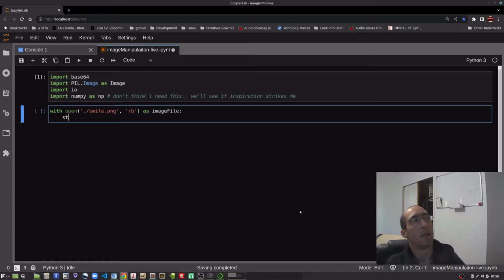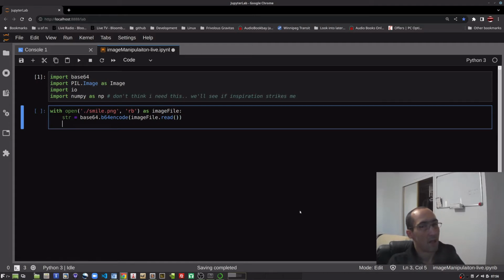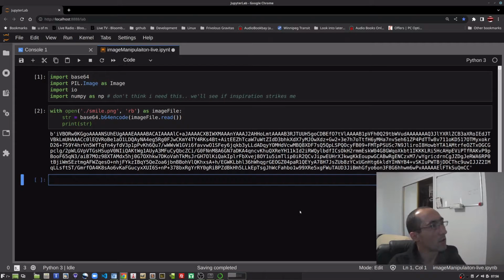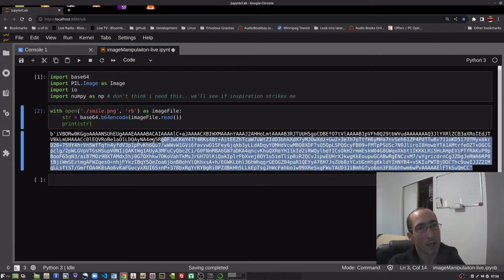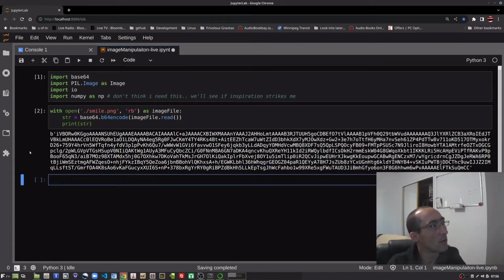And then I'm going to make a string out of that image. So base64 library, this is when that'll come in. And the method for that is b64encode, I believe. And that's going to need the image file that I threw in here. And it's just going to need to read that. So if I just print str, we will see if that worked. Beautiful. That's my picture, 64 by 64.